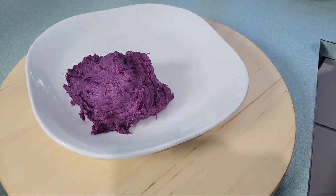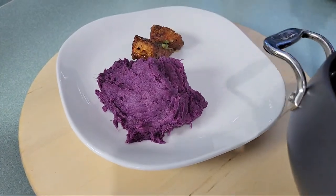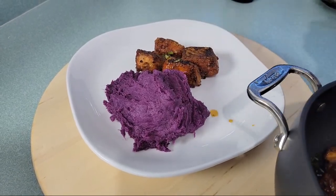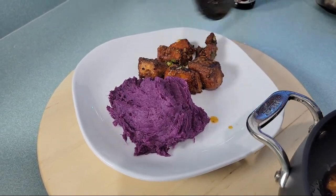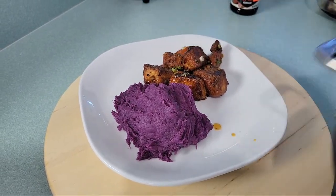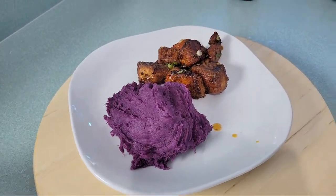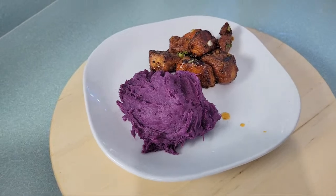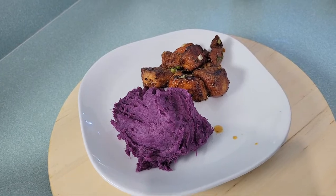Benefits of purple foods. According to Medical News Today, purple produce provides vitamins, minerals, and fiber. Purple fruits and vegetables are high in anthocyanin, which has a positive effect on brain health, inflammation, and heart disease. Purple foods may also enhance calmness and boost mood, giving people a few more reasons to add them to their meal plan. Wow. Especially now we need purple foods because everybody in a bad mood. We need the boosting of the mood, and the heart health, and the help with the joints and whatever else they say. But yeah.